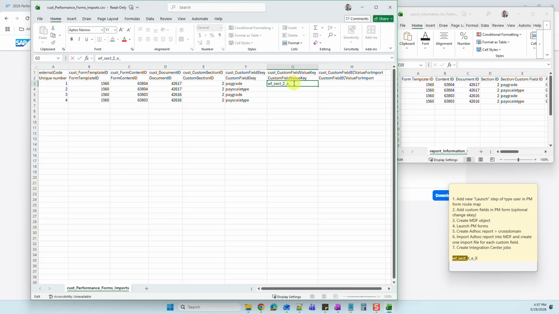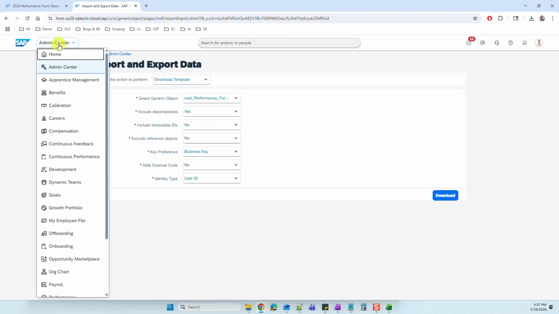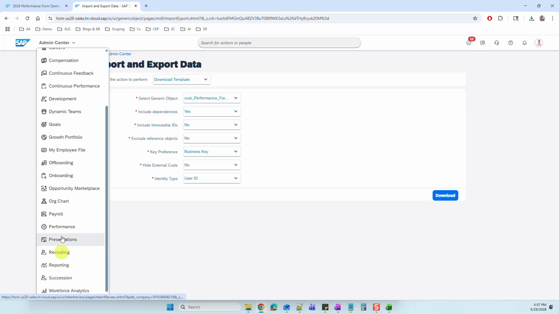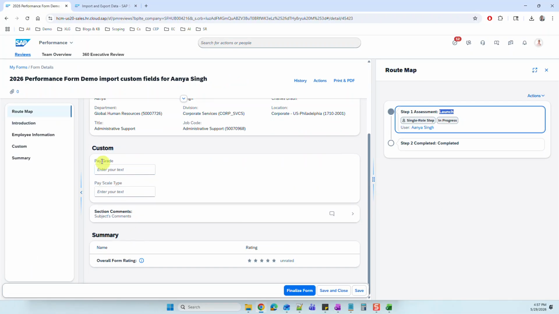And then you're going to add the position of the fields. From the top would be 0, and then the one after the one on top would be 1. So basically, when you look at the form, for example, pay grade is the first one you designed inside the custom section. That's going to be 0. Pay scale type is the second one. That's going to be 1. If there were a third one, that would be 2. The numbering starts at 0 and goes from top to bottom: 0, 1, 2, 3, 4. That's what you need to know to be able to create this key.